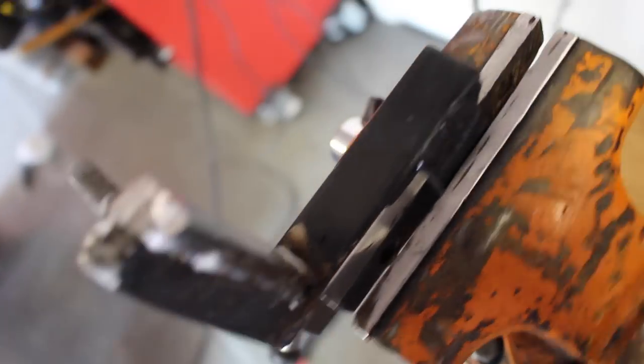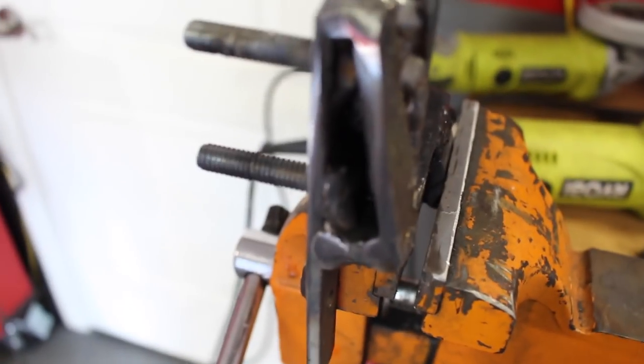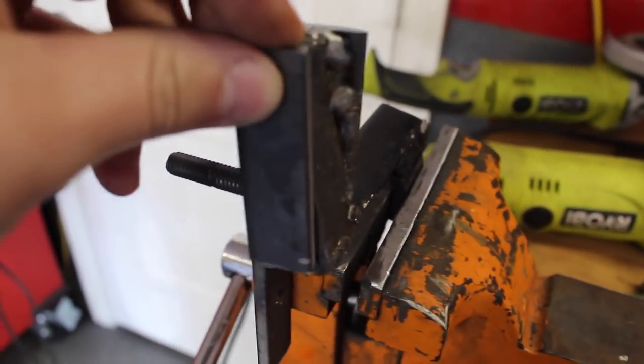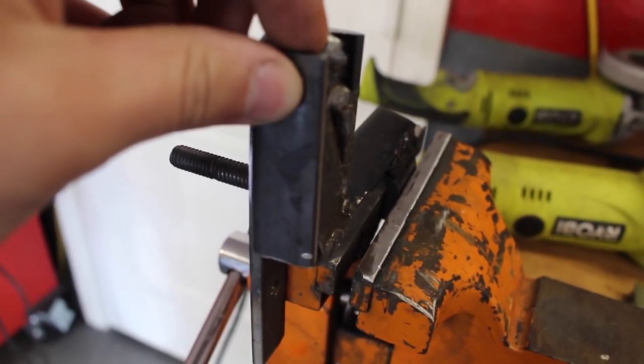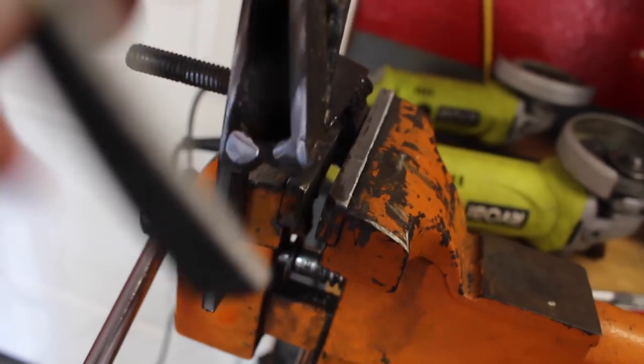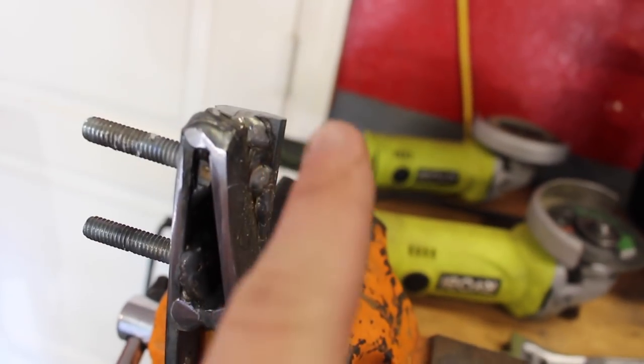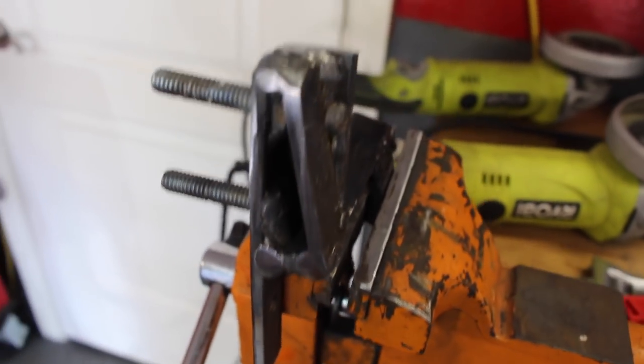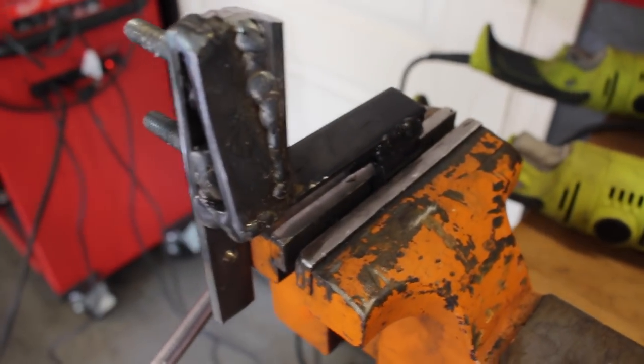All right, so I have this one side boxed in, so I just cleaned up this edge so this will be able to mount flush to it. So I'm just going to weld this up, and then I'll work on this other long piece here that's gonna go on the other side of this and bolt through this bolt. So yeah, this thing better not flex, or I'll be pissed.